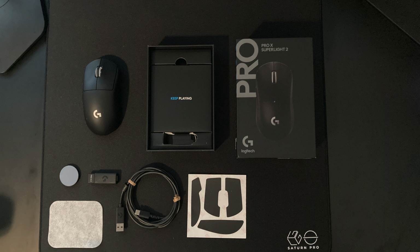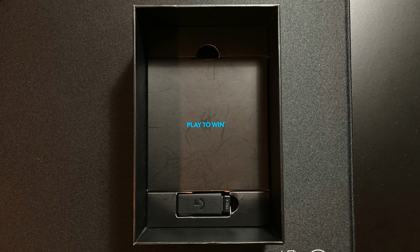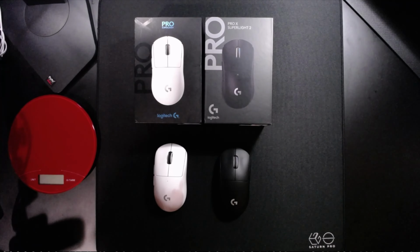And one difference is the letters on the box. On the GPX2, it says keep playing instead of play to win compared to the first one. And that's it for the unboxing experience. You basically get the same unboxing experience on GPX1 compared to GPX2.